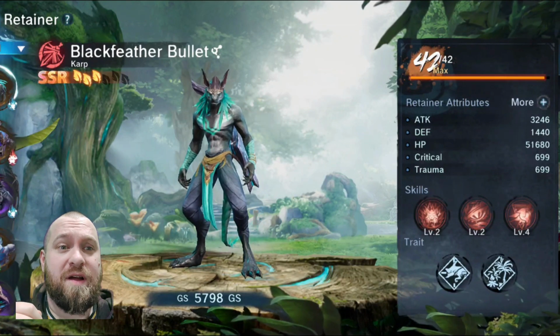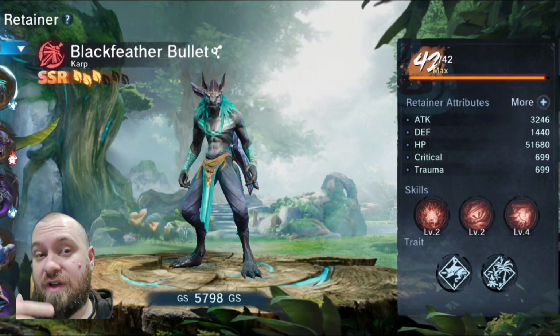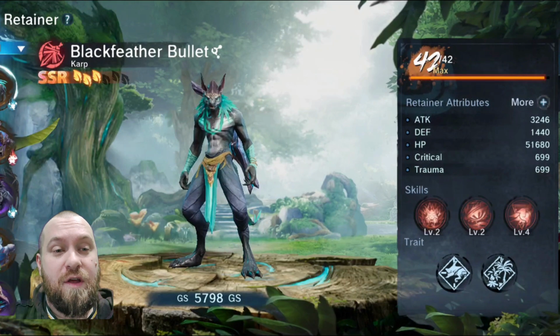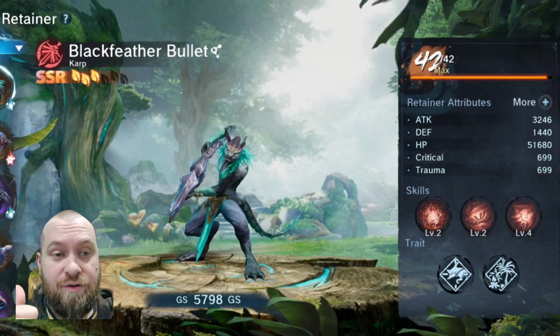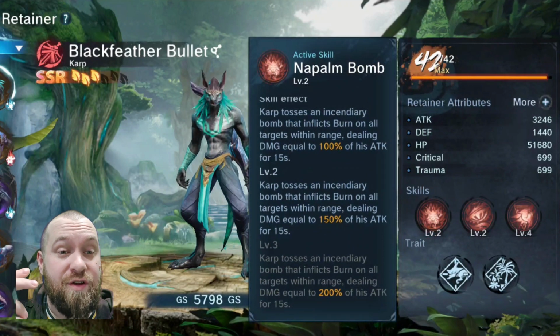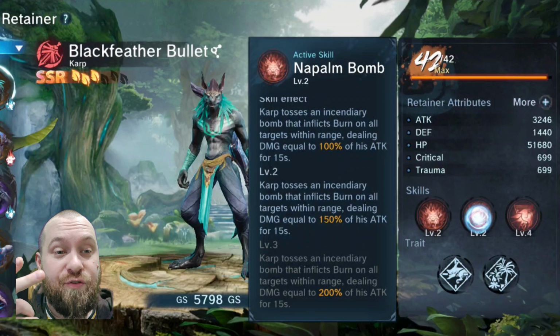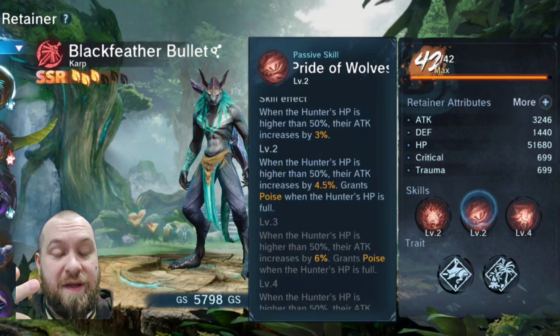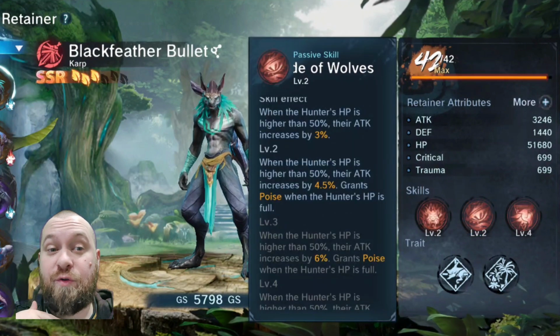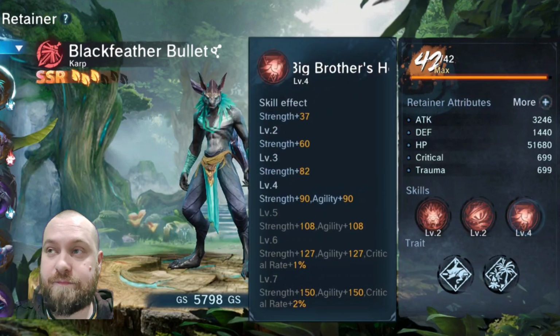Little disclaimer about retainers. There's been some misconceptions going on about how they work. So the first ability on a retainer is the active skill. Second one is passive, and the third one is passive stats that you will unlock no matter what. As you upgrade your retainer's rank, those passives will automatically unlock for you. You don't have to have the retainer equipped. Okay, so you can kind of ignore that.